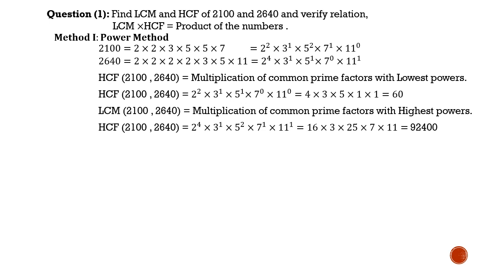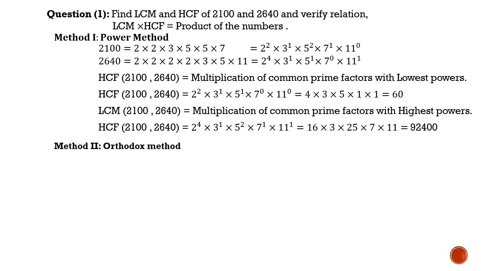Whenever we are going to do it with power method, whenever we are going to do it for 3 numbers, it will be done in the similar way. And the simple thing which we have to remember is we have to write the given numbers as the product of the prime factors in the power form, all the numbers whatever are given. For HCF, we are going to take the numbers with the lowest powers and their multiplication, and for LCM we are going to take the numbers with the highest powers and their multiplication. Okay, so this is the thing.